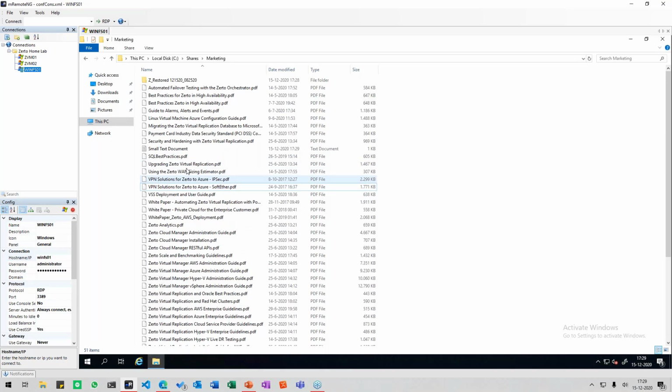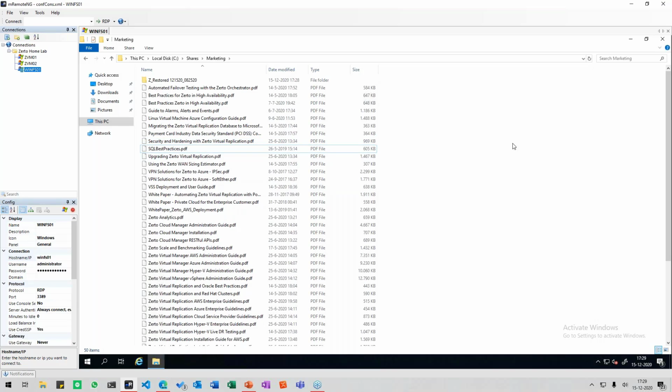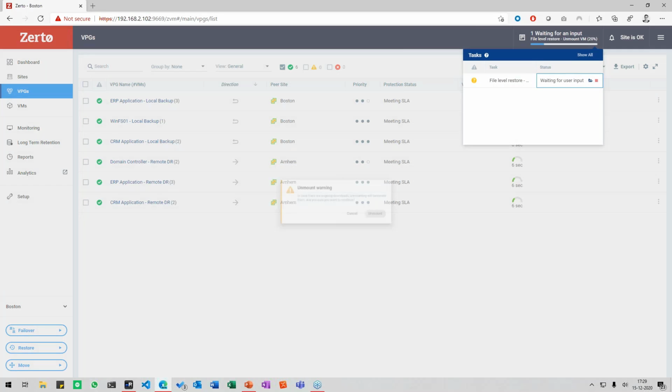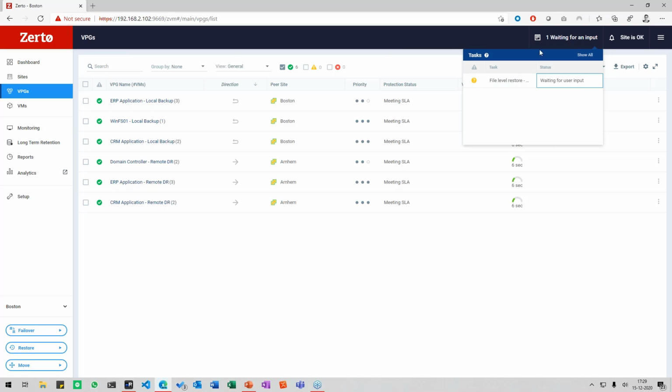What I'm actually going to do now is I am going to delete the file. So I've deleted the file from my system. Created it less than a minute ago, and deleted it already. So let's take a look at our interface again. Let's stop this mount, and let's see if I can recover that file actually, to really show you the power of this.